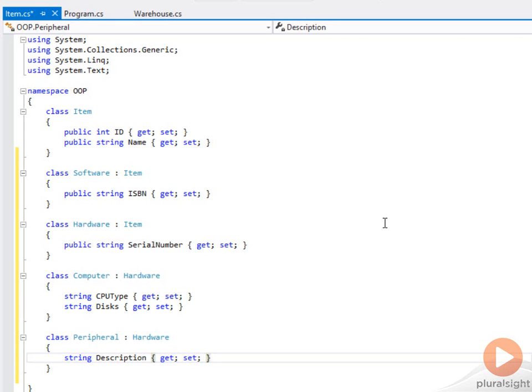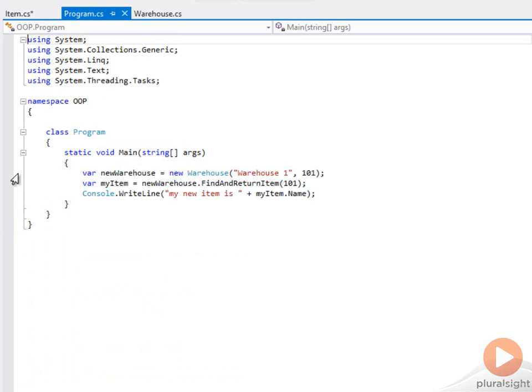And that means that a computer will have a CPU type and disks, but it will also have a serial number because it is a kind of hardware, and it will also have an ID and name because it's an item. I put all these classes into a single file for simplicity and so that we can see them at the same time, but normally I would create one file per class.